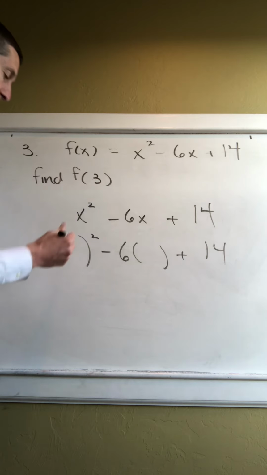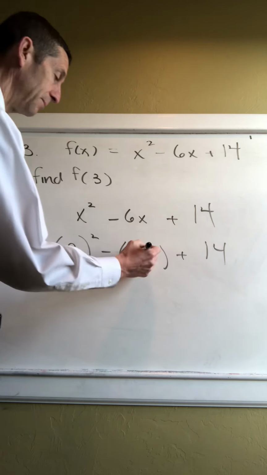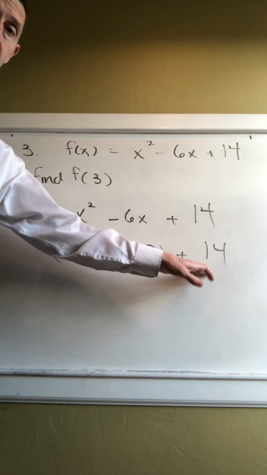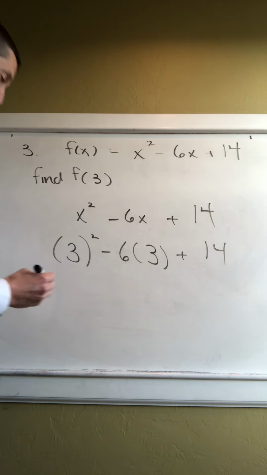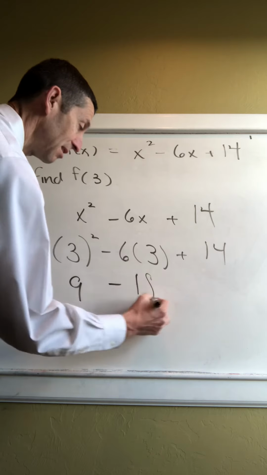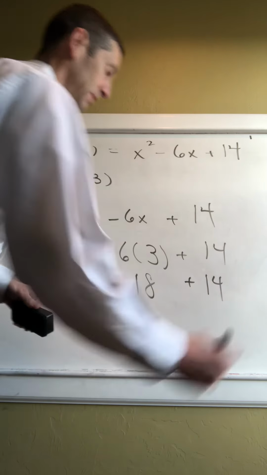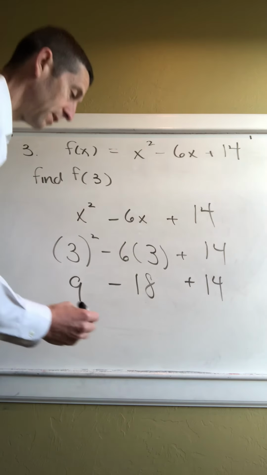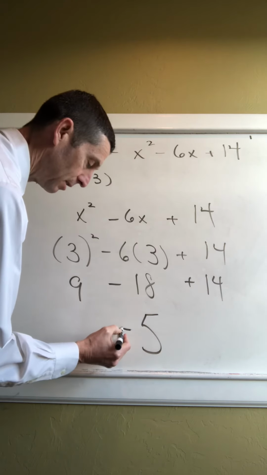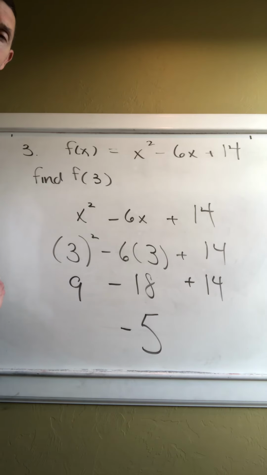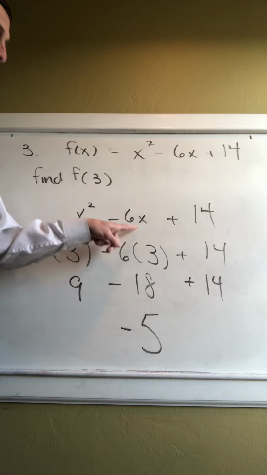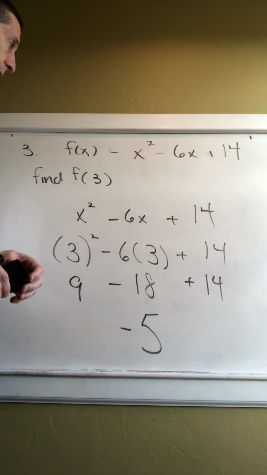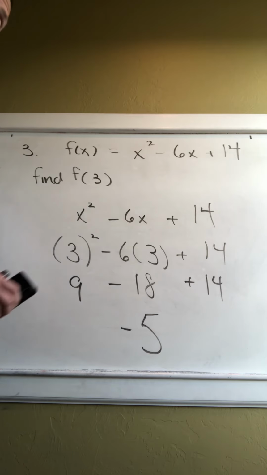So we grab the 3. We drop him in here. We grab the 3, drop him in there. So now you got to clean this up all the way across. 3 squared, that's 9. 6 times 3 is 18 plus 14. So you got 9 minus 18 plus 14. What do we got, 13, negative 5? Giving you a negative 5 left over for an answer. All right, so the trick on that one, you got a couple x's, so you got a couple substitutions. So you got to plug in twice. All right, third example in the books. One more.